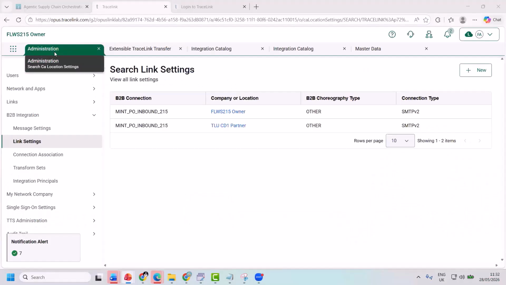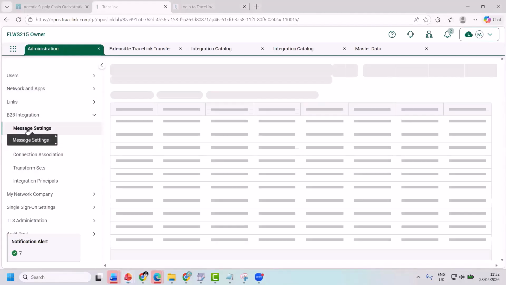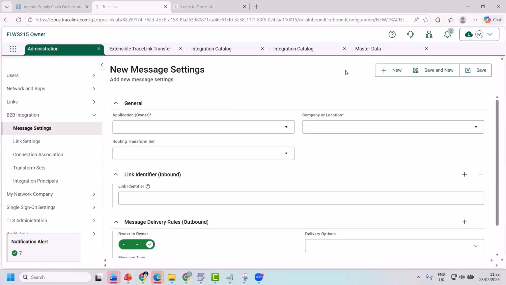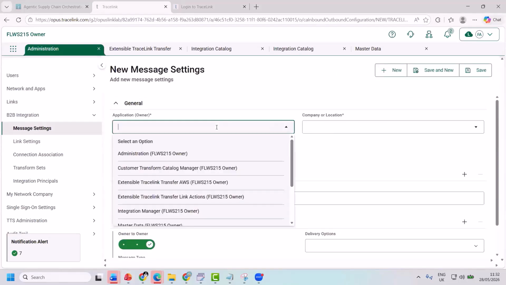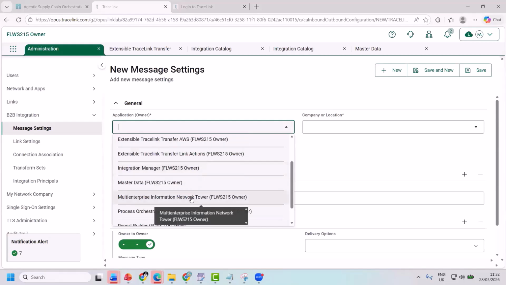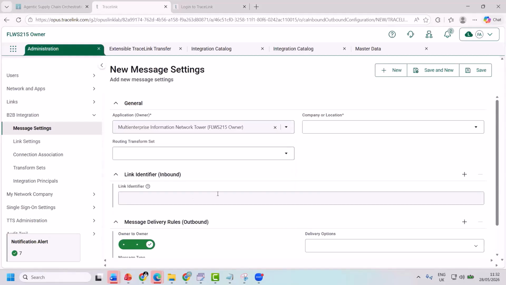Once again, in administration, go to B2B integration and message settings. Click on Add New. Enter the application. This is Mint, Multi-Enterprise Information Network Tower. The company or location owner, and the routing transform set.